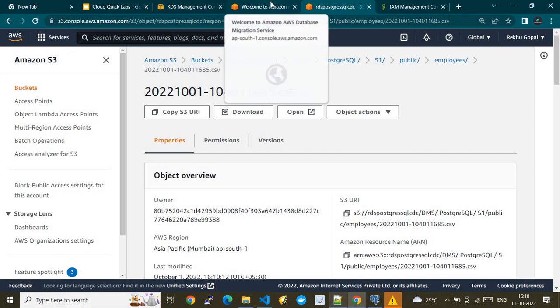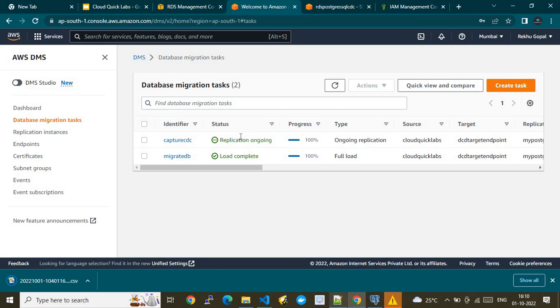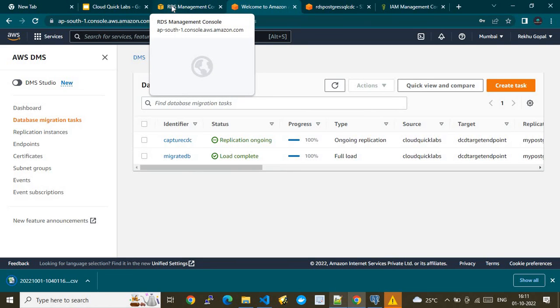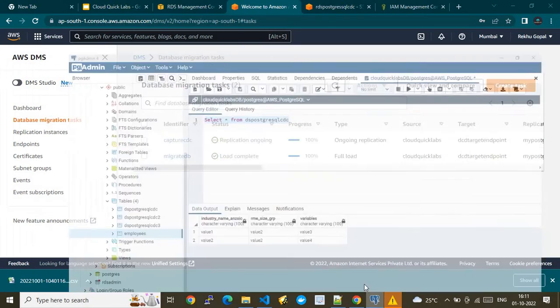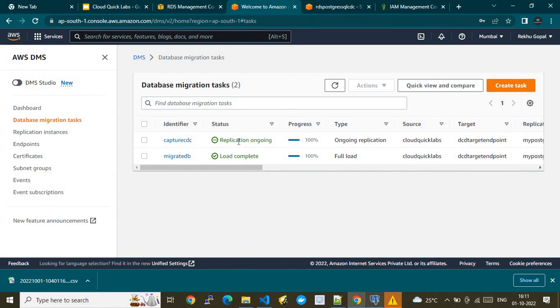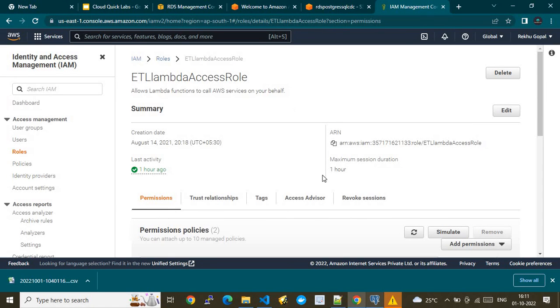So basically you might have the doubt: why didn't it identify the changes when I created a task? If you are a technical person, you should understand it. Once we set up connectivity, the database migration task creation is nothing but you are actually making the connection. Once you made the connection, only then does this become an ongoing task. So previous to that, whatever happened on the table, it will not identify. From this particular point in time, once this pipeline or database migration task is configured, only then will whatever changes happen in the database be exported directly into the S3 bucket. Okay, that's a very, very important point.